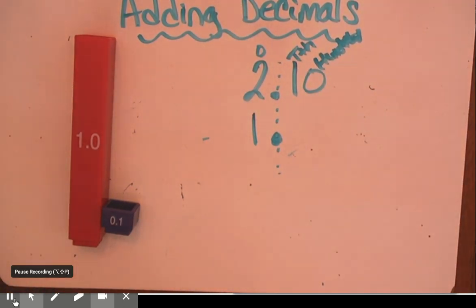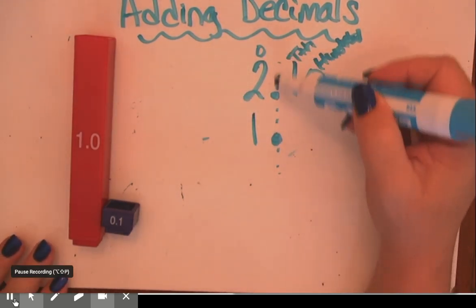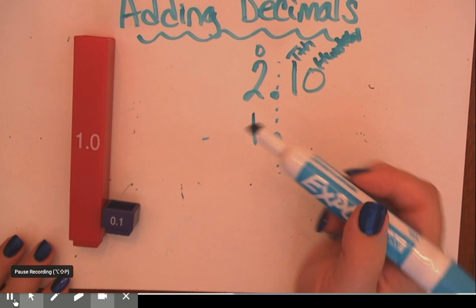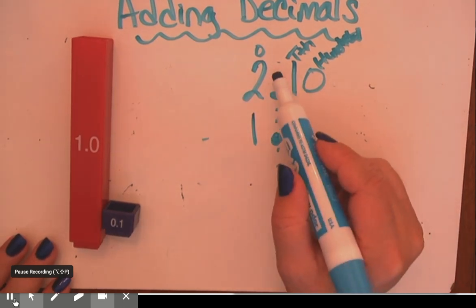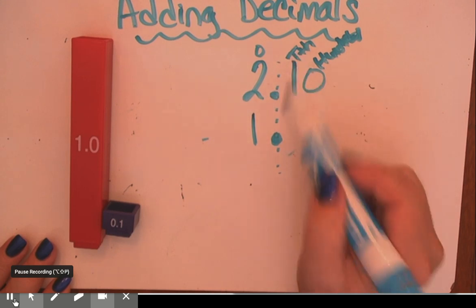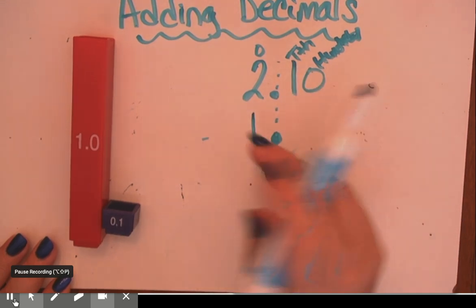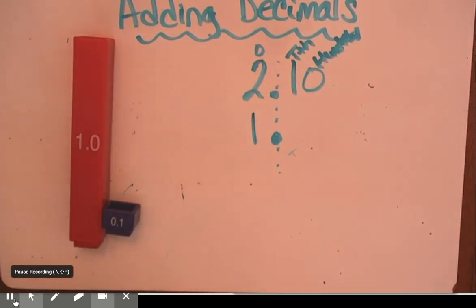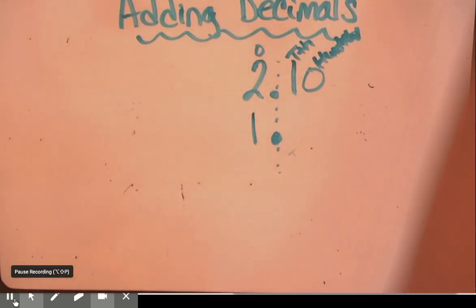There was a song last week, or maybe it was the week before, that you were supposed to listen to, and it simply was called Line Them Up, Line Them Up, Line Them Up, and there you were doing a whole bunch of lining up the decimals. Lining up the decimals will also help you compare greater than, less than, or equal to, and it's also important for adding or subtracting. So when you're adding decimals, you line them up.